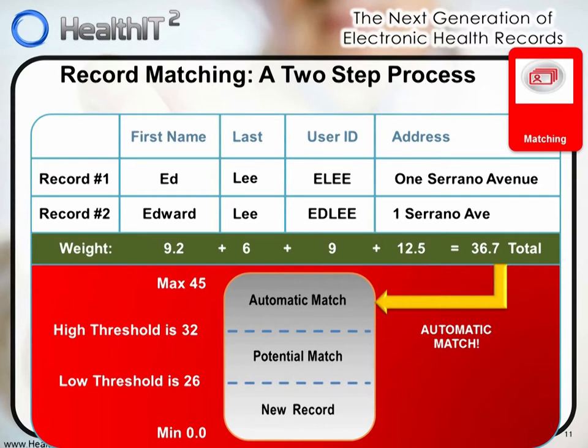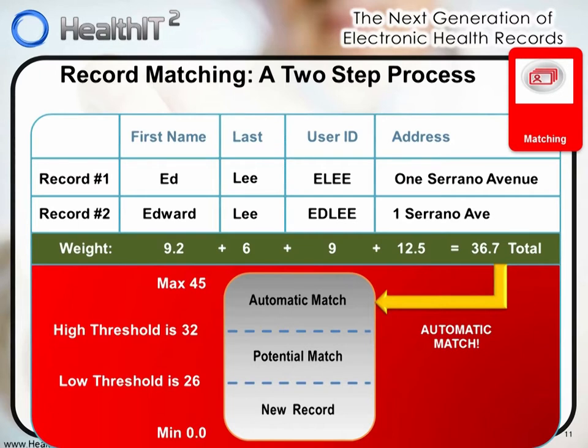Now, we add all that up, we get an overall score of 36.7. So what do we do with that? We now look at that number 36.7 on a threshold scale. We have 2 thresholds that we define in OHMPI, a high threshold and a low. And when a pair of records that are compared are above the high threshold, what we're saying is, hey, there's so much data in common that we're going to consider these an automatic match, that we link them together automatically. On the opposite end of that, below the low threshold, we're saying that there are so few fields in common, or there's so little data in common, that these are 2 different people.